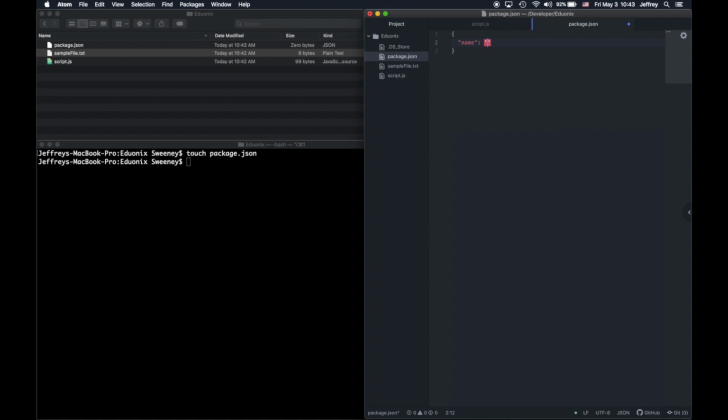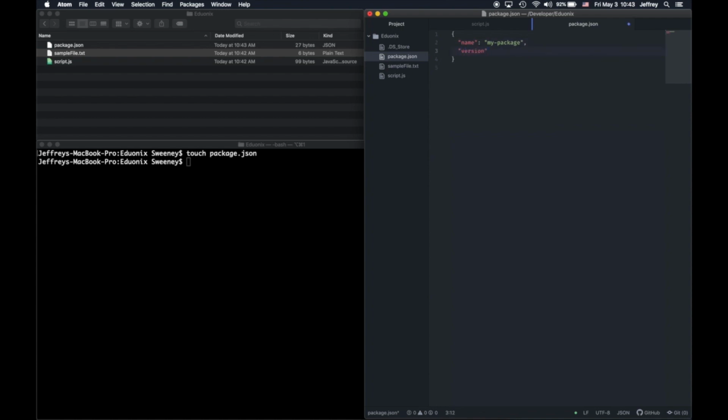Name. This will be the name of the package, which isn't too important if it's just a local package, but we'll put it in just for the heck of it. I'll call it my-package. Cool. So typically the names of packages are in caterpillar case, which means all lowercase with a hyphen. That's what you'll normally see. We'll get into that more later when we start to download external packages. All right, so we got name.